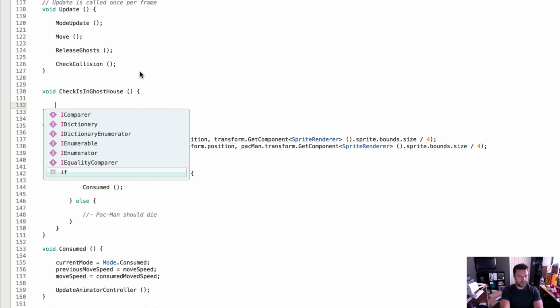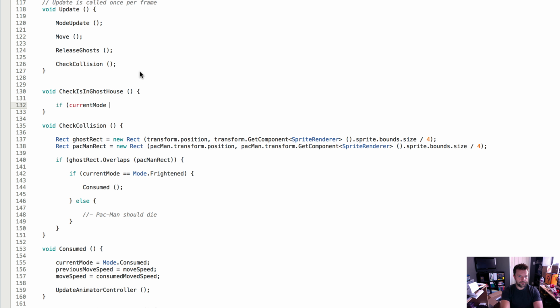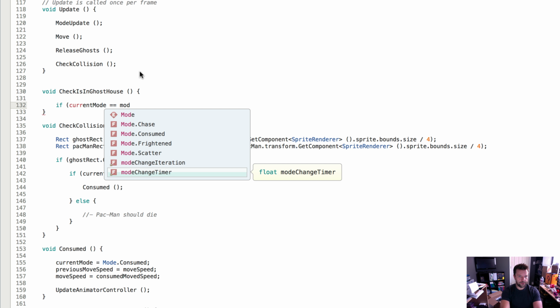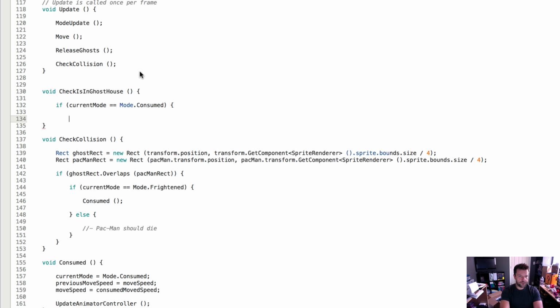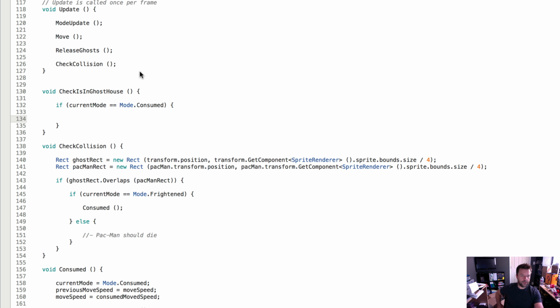And we're going to check to see if our current mode equals Mode.Consumed, because once we're in the ghost house, we need a way out of the ghost house. Okay? And if our current mode is consumed, that's the only time we want to worry about this.